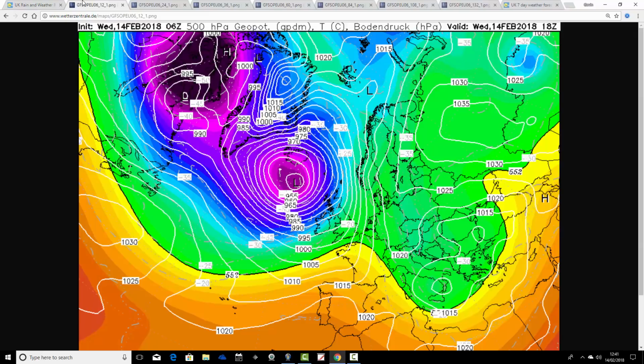Here's today's Arctic pressure chart. So low pressure is driving the weather out in the Atlantic, been the case throughout much of the winter, but a change is going to start to take place to high pressure during this 5-day forecast period. So by the time we get to the end of it, we'll see high pressure in control. But for today, low pressure is dominating. Got quite tight packed isobars as well, so it's fairly windy with this band of rain.